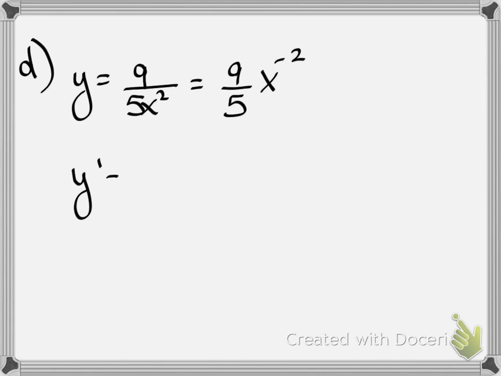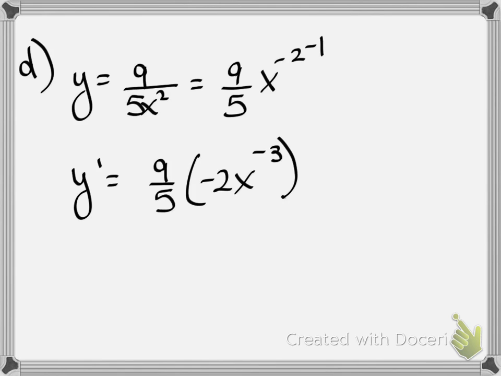So the derivative is 9/5 times negative 2x to the negative 3, right? Because we remove one, or go down one. So it's negative 18/5, which starts a fraction for me. And I'll put x to the 3 in the bottom to get rid of that negative power. So rewriting is very powerful and very handy.